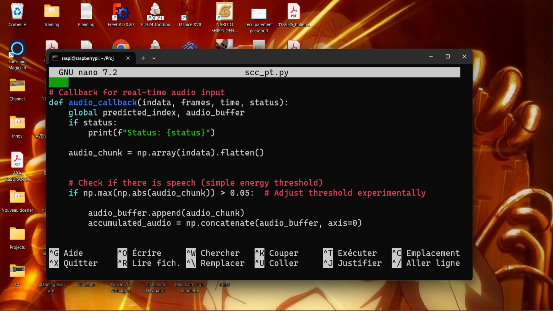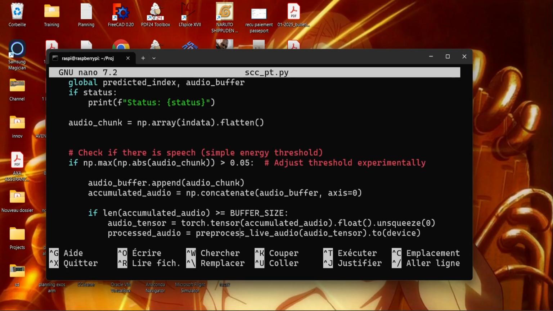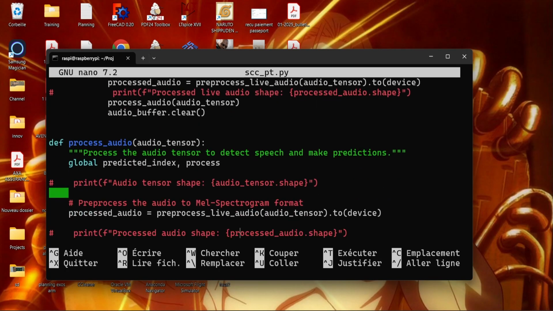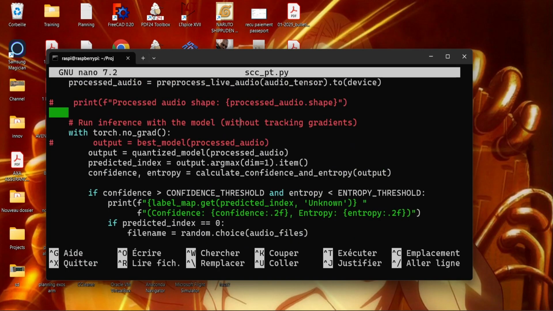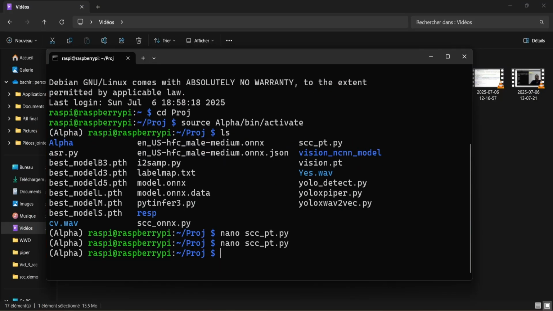And you can see here for the threshold, I'm at 0.05 because it's more sensitive on the Raspberry Pi. So you see here, I'm not using the best model, but the quantized one. Let's check our device.